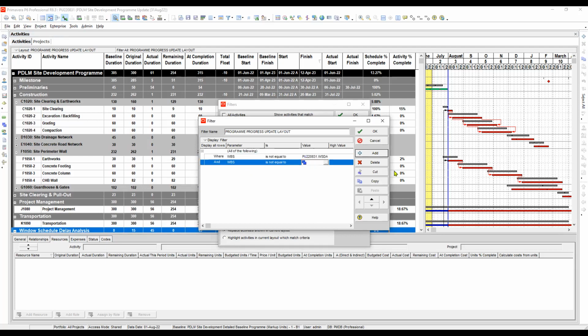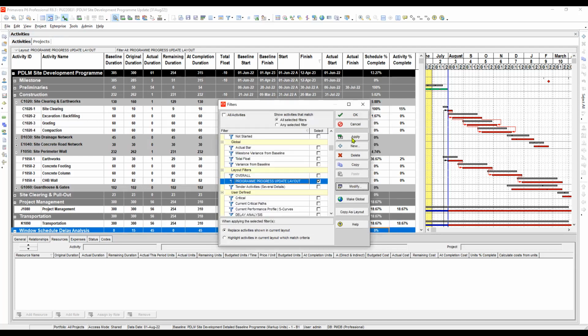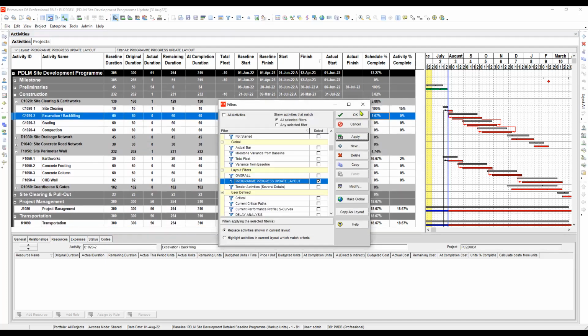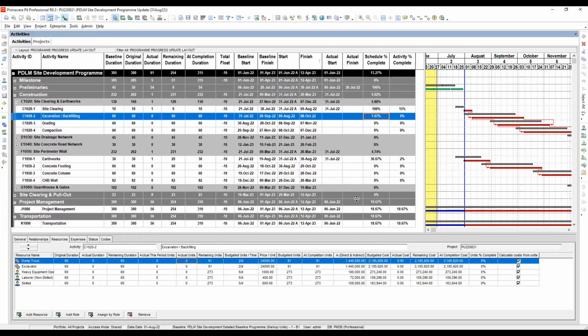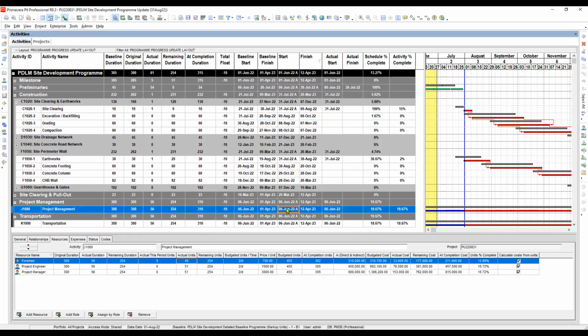The WBS not equal to this one. Then okay, and then apply. So there is no more delay analysis WBS here.